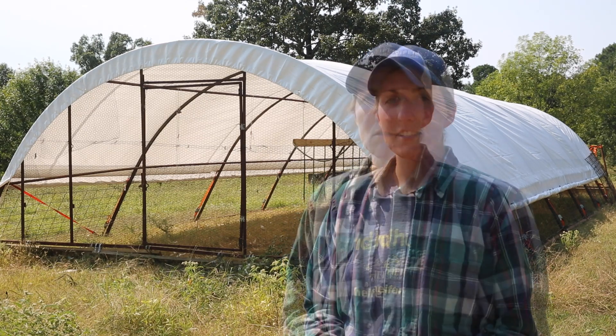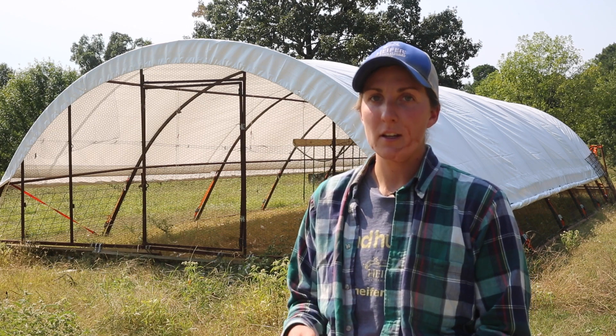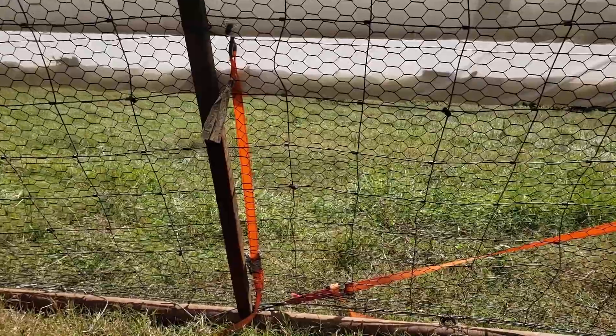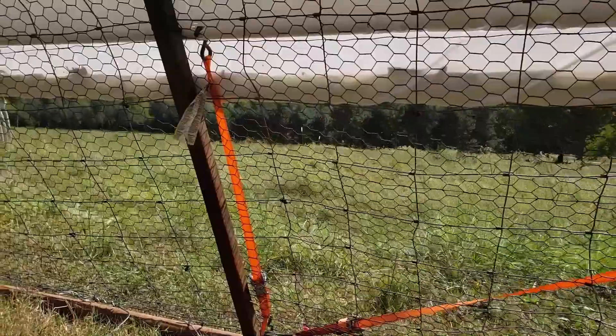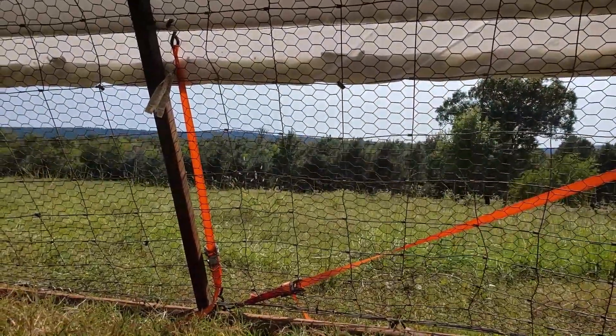Something important for your structure is to make sure that you have good, solid fencing. We use PVC-coated chicken wire, and then on top of that we also add a layer of field fence, adding extra protection to keep the turkeys safe from predators and from getting out. Since the tarp on these schooners only goes up a few feet, you only need to attach one layer of chicken wire to that first purlin — about four feet high. To help keep the tarp tension over top of the schooner, we use cheap ratchet straps from the local hardware store, connecting them to the curtain rod and tightening as needed.